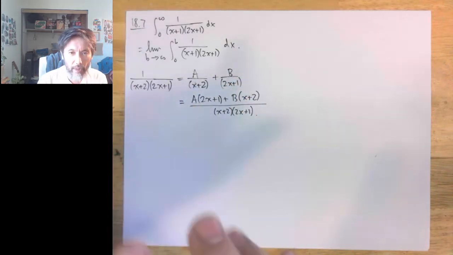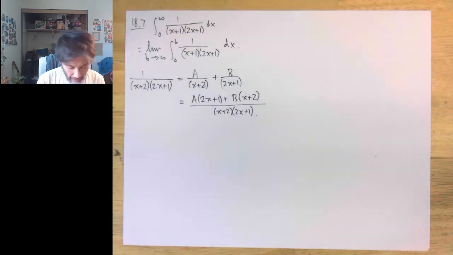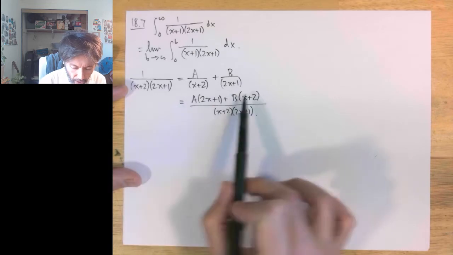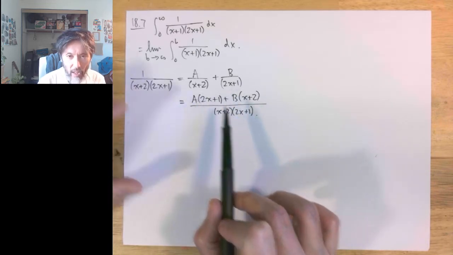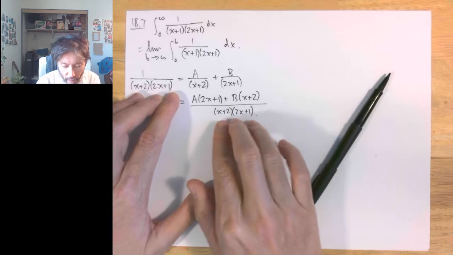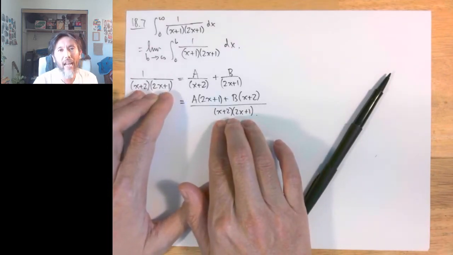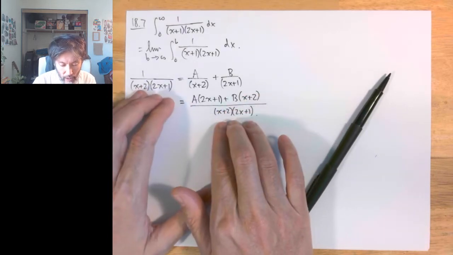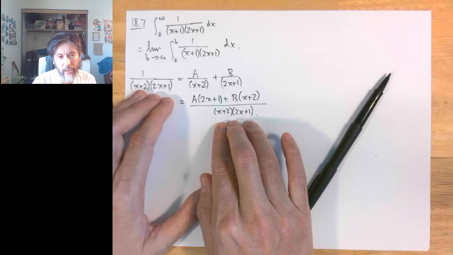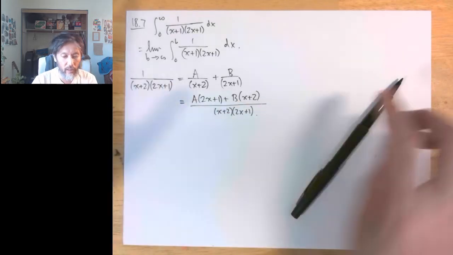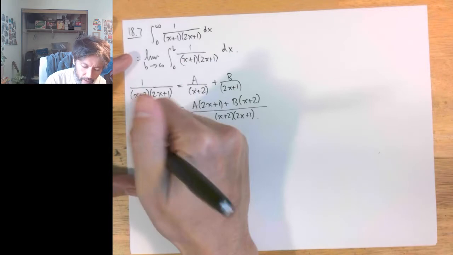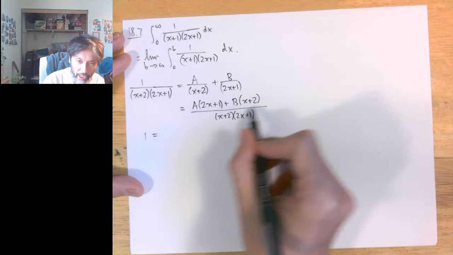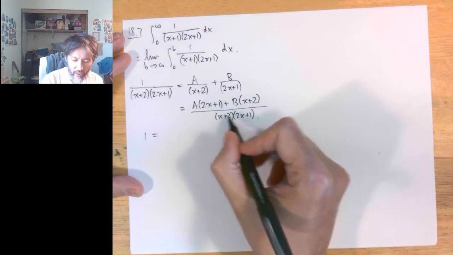Okay, and let's look at what we have. What we have here is now that this rational expression is equal to this rational expression. Yes, but you can see now by design we've made it so that the denominators are exactly the same. And when the denominators are exactly the same, and you have a pair of equal rational expressions, it must be the case then that the numerators are equal. So what that means is we are allowed to deduce correctly that 1, which is the numerator here, is equal to the numerator here, which is this mess upstairs in this rational expression.